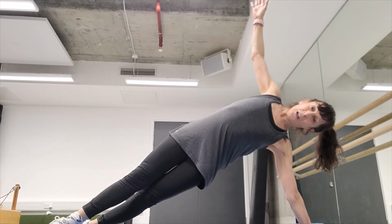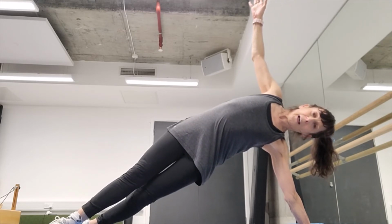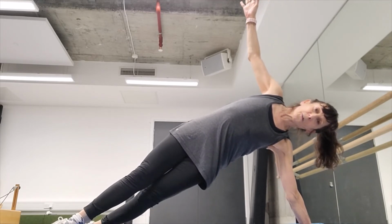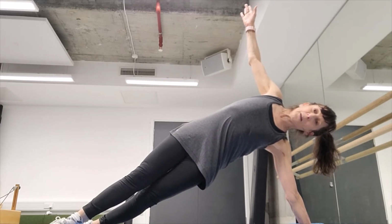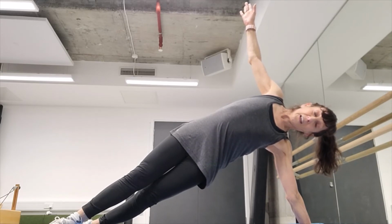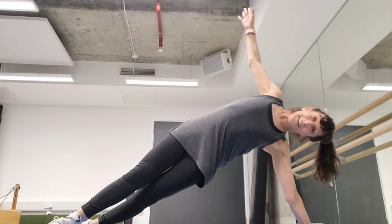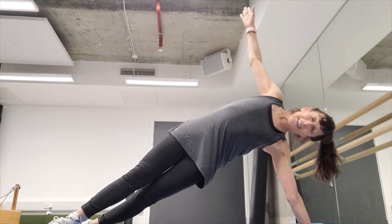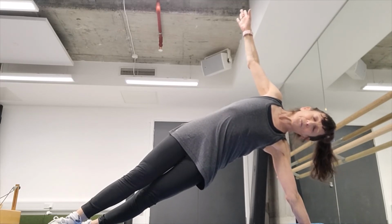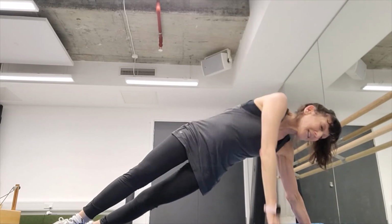Lifting it up. Really lifting up nice and high, lifting that body away from the floor. And again, you can always drop the underneath knee down if you prefer. Lift higher, lift up, and lift. Good, nearly there, nearly there. We're almost at the 10 second mark. It is now. Only 10 seconds left. Good. And bring the arm down.